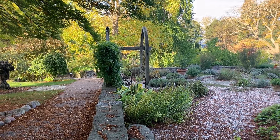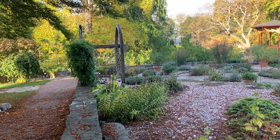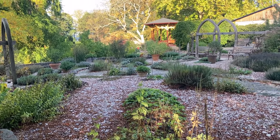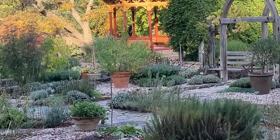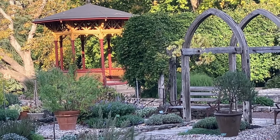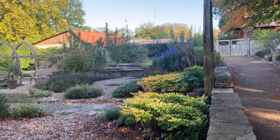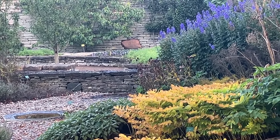I'm here standing at the edge of the upper terrace. This is the medicinal or physic garden — the herb garden for culinary and herbal healing plants. You've seen it in different seasons. Since this is at its ripest level now, there's still some colour from late-blooming plants. And in the distance, I can see some autumn-blooming crocus over by the apple trees. So let's go over there and check those out.